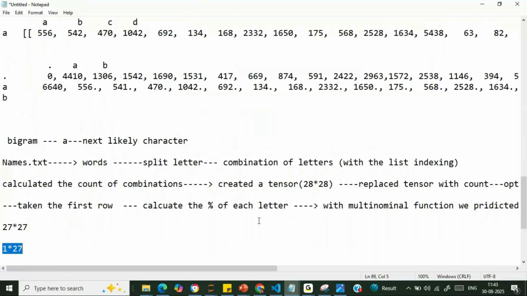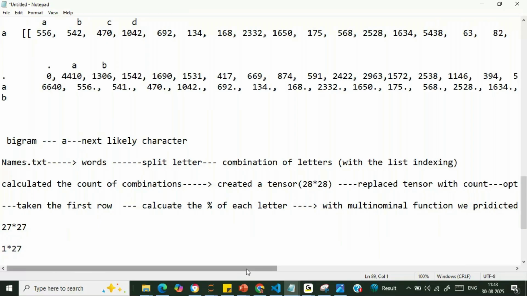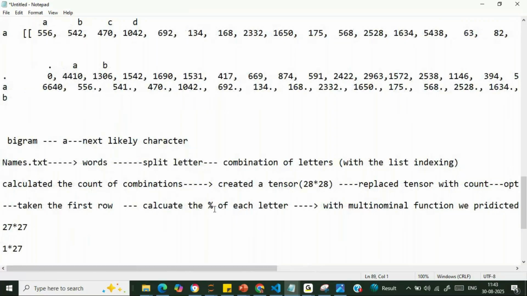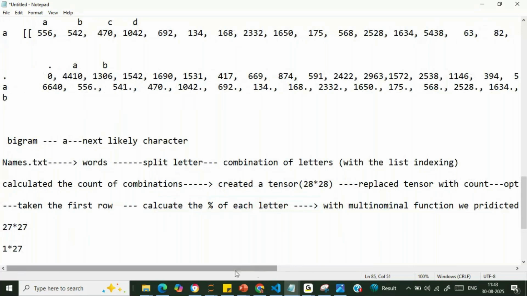Over here the manual calculation is being done. We will have the next round of calculation as well, with the help of machine learning models and all. But the multinomial function is utilized in order to predict the most likely letter based upon the given values, or even we can generate new values based upon the given range.